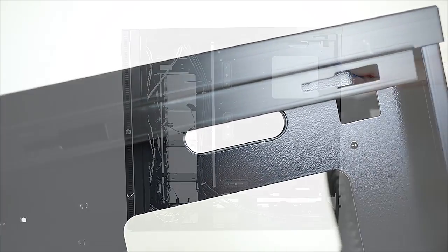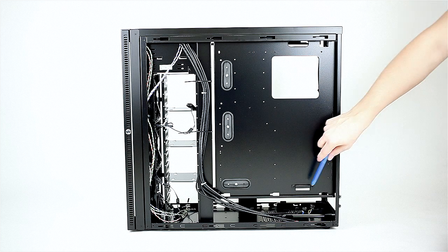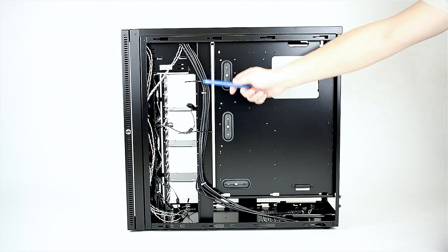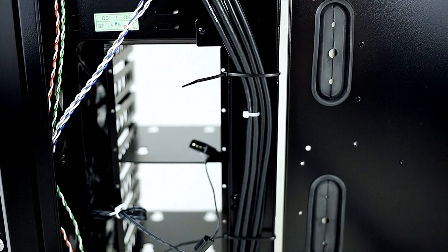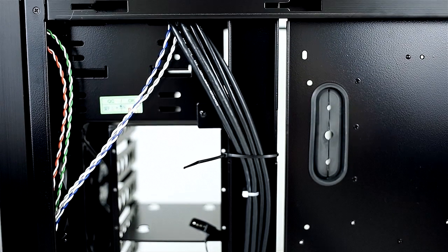Then notice this large area behind the motherboard is all bare, without any cable tie notches. So I'm not sure why Lian-Li ignored the basics of cable management, as only the front panel cables are routed through this little channel. So overall, very limited cable management, quite disappointing for a case of this caliber. Now let's check out the drive cage.